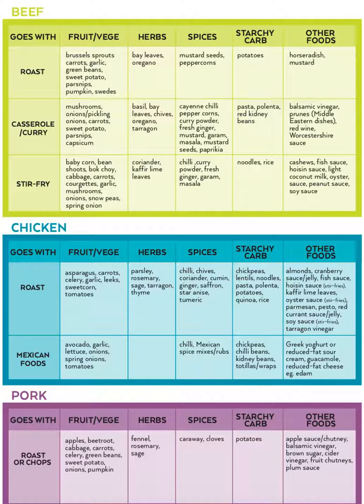And then, of course, we've got this list of other foods. These are just bits and pieces that you might add. They're really low in terms of energy, so you can definitely add them in without thinking that you're going to blow an energy budget or anything like that. This will just give you the other little elements that you might be missing on your plate. So say, for instance, you want to have a little bit of fats in there, and you might choose cashews to go with your beef stir fry.